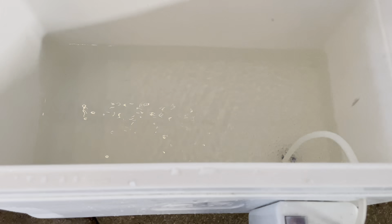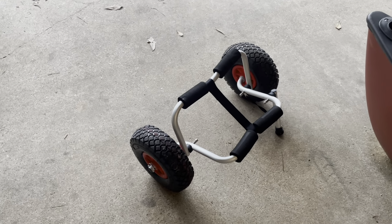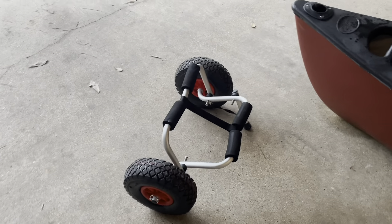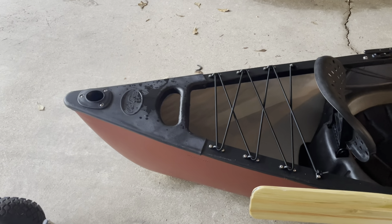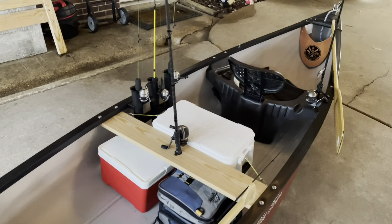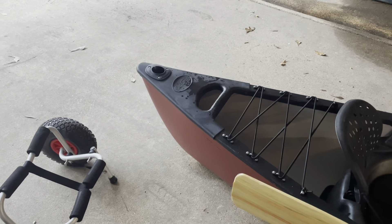We've had a lot of fun in this canoe, and after each trip I think of something else I want to add or change to make it more fishable. One thing I want to add — I saw a video on YouTube that showed a cool way to make a live well out of an ice chest. That's what I've got going on here; if you open this up you can see on the inside you've got some tubing and a little bubble stone.